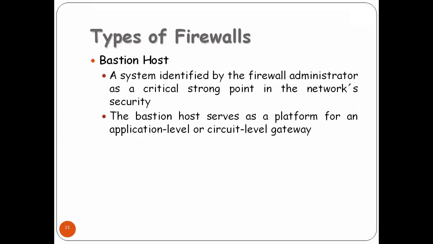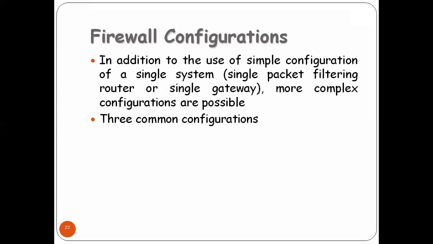Okay. The last one is about the bastion host. It is an archetype. We will simply talk about the firewall. Every system must have a firewall system. When we have an overall system, for example, one IP address which we access, for example, I am accessing my CRM. So the bastion host is simply doing the firewall administration as a crucial, critical, strong component of network security. Bastion host servers are a platform for an application layer or circuit level gateway. How this basic level information is secured, all those things we will be talking about in firewall administration. So okay, we can see this as firewall configuration.